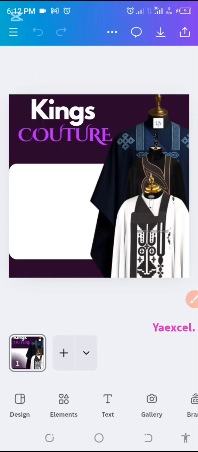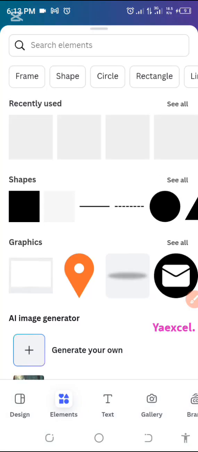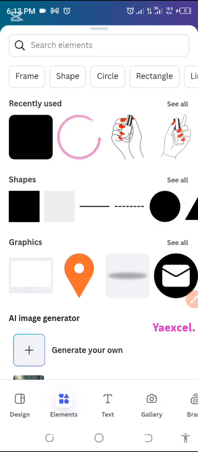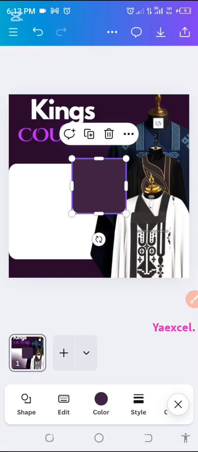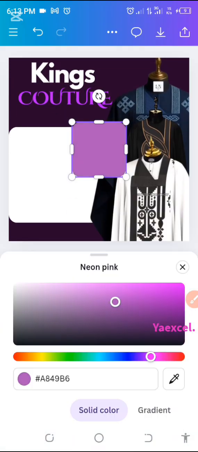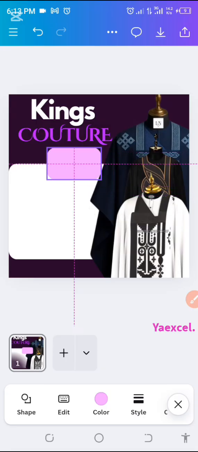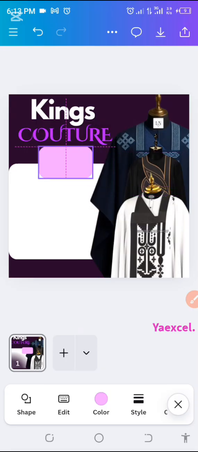So let's go to elements again, and then we select elements, then we bring in another element. Let's use this particular element again, recently used one. Then we are going to change the color to a different thing. So we'll click on where we have color, then we click on the plus button, then we are going to make it light. Then we are going to reduce it a bit and place it on top here.